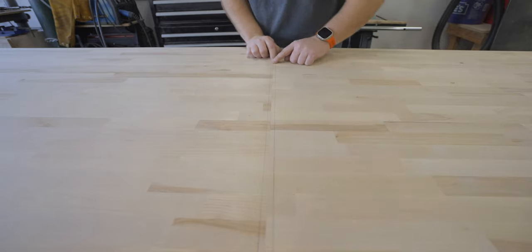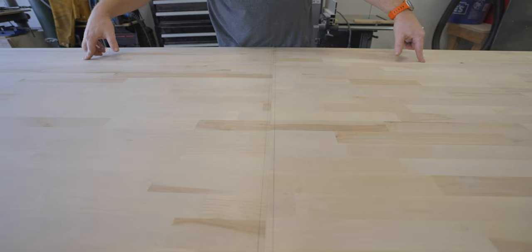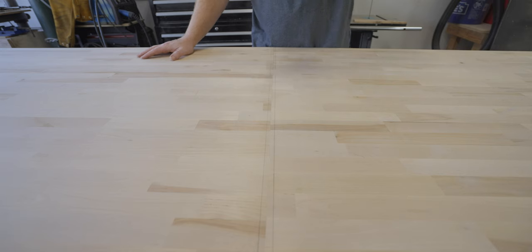that is amazing. All right, well that means we can cut this at 28.5 inches wide, 124 inches long. We can round the corners. We can put a corner round on all of the edges.